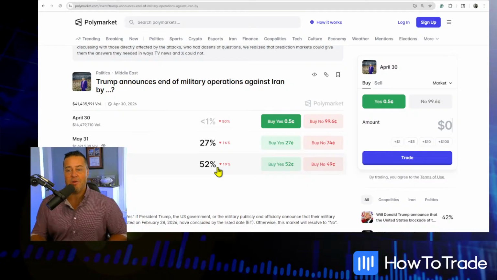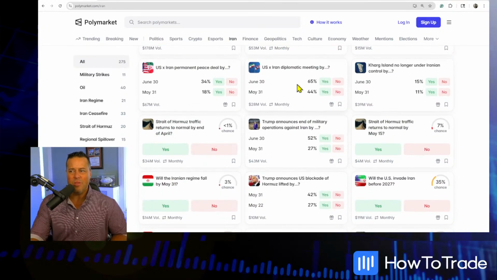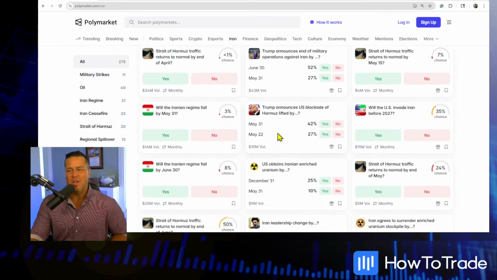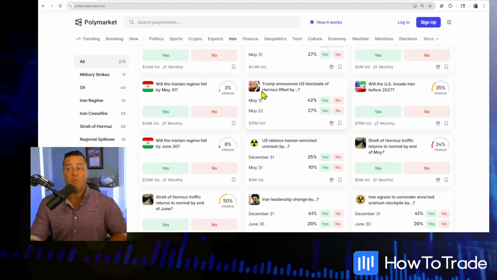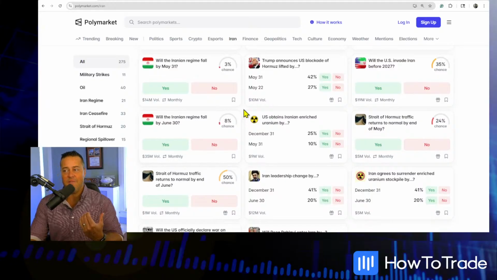There's so many unknowns. But what all this stuff tells us is that, okay, there's all these markets and some people believe something. They're betting on diplomatic meetings and all these things. We know the regime's not going to fall anytime soon. Those folks are way underground and they're in full control. Now, we could argue about what the regime looks like. It's definitely fragmented. There's no question about that. But will the Iranian regime fall? Probably not. And that's going to be a much different conversation.